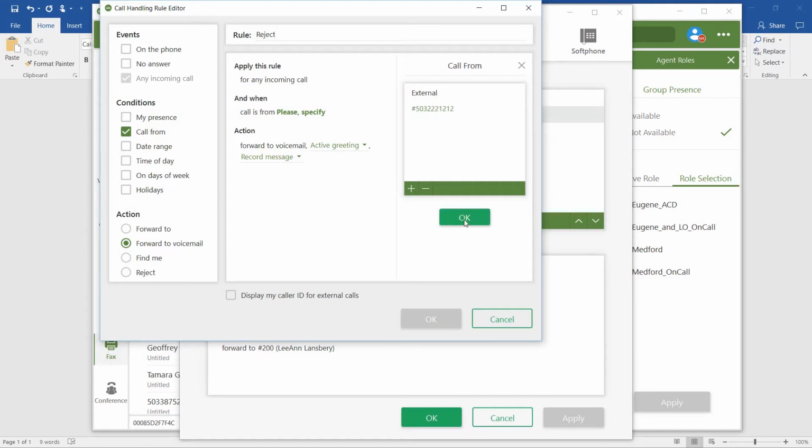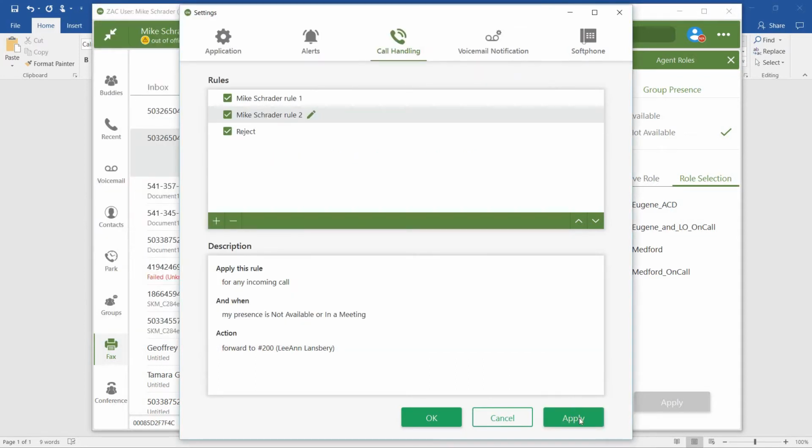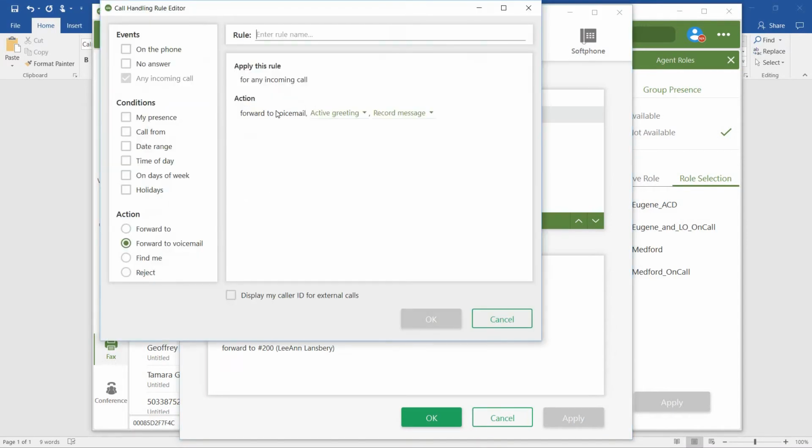Select enter, select OK. Then you want to select your action, reject. So if I have any incoming call from 503-222-1212, my action is to reject the call. Select OK, select apply. Next, we'll set up a rule.